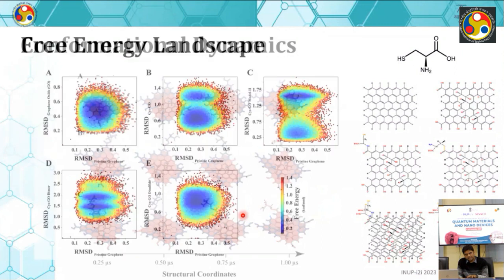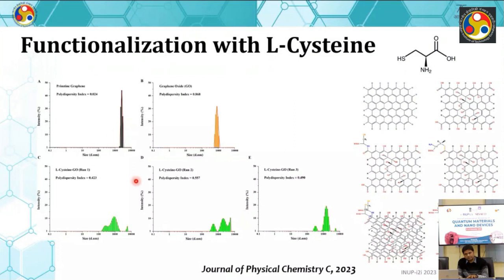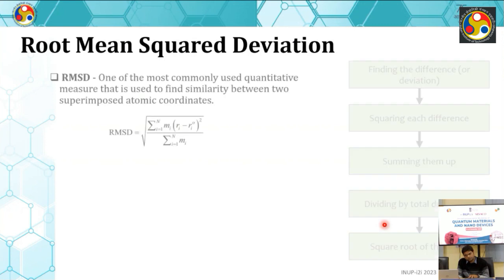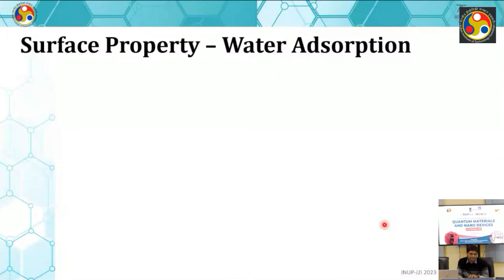So this basically confirms our hypothesis of obtaining the DLS spectra, where we see the overlapping peak of pristine graphene. That's because the minima of the disulfide is the same as that. And the conformational variation which was there with the graphene oxide overlaps because some of the two structures which are present are overlapping with them. That is not a very high level of separation between them. And those which are distinct might correspond to the stacked system. So with this, we see one example where computational modeling is helpful in assigning the experimental spectra.